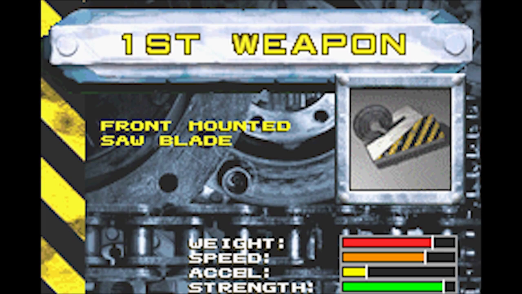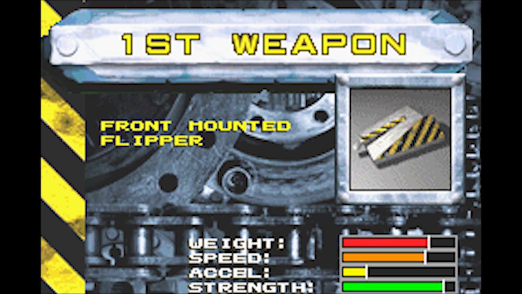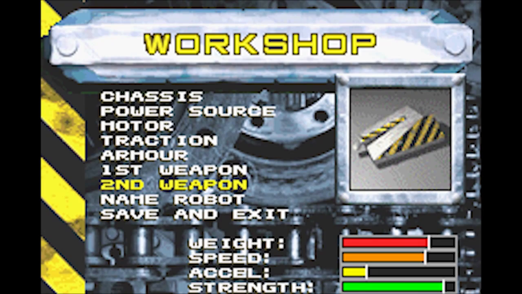Strange. Your first weapon, this is where the weight really becomes a thing, is that your weapons can get heavy. So you can have a front-mounted hammer, a front-mounted saw blade, a flipper if you're intelligent, or nothing. The flippers are the best weapons in this game by a huge way. In fact, Detour's one just didn't work. The ones that work are the best ones in the game. We'll go for front-mounted flipper.